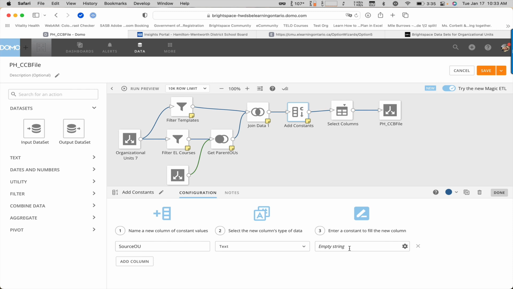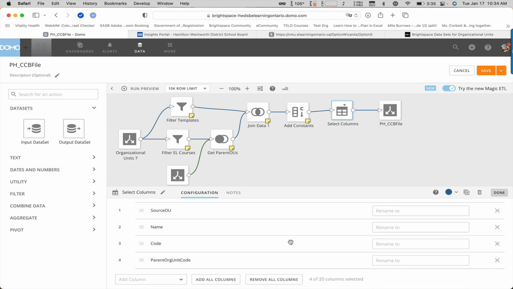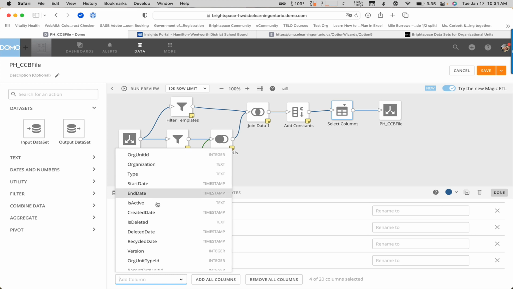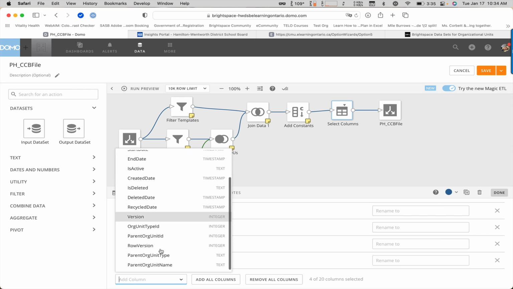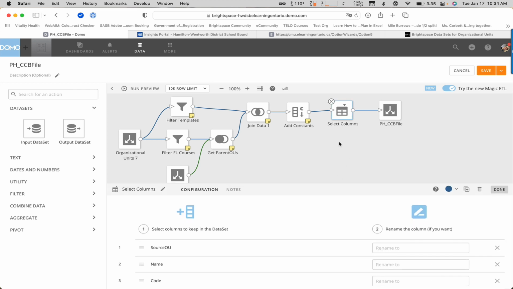If you don't know what the OU is, or if you're using this query to create the BCC file to then be able to just plop in, these are the master course OUs that I need, you would just leave it empty. The last step is just there's a whole bunch of extra information. If I look at all of the different columns of the spreadsheet that are here, there's a lot of spreadsheet columns, but I only need a very specific few.